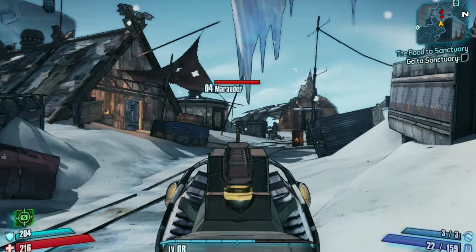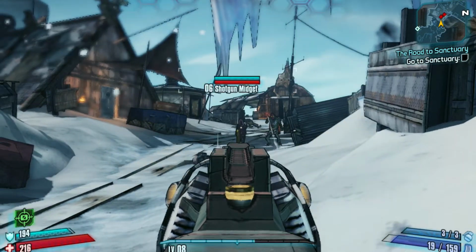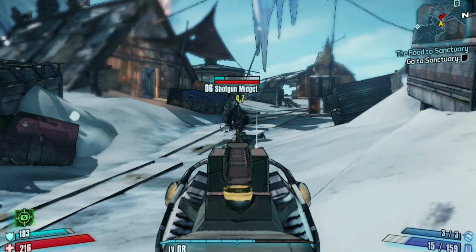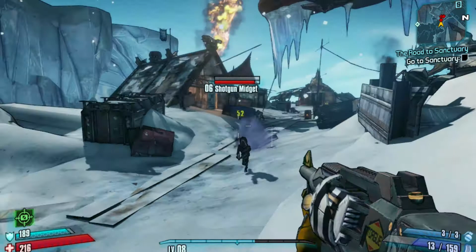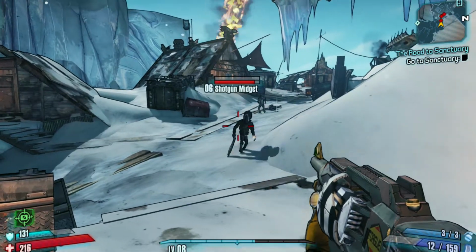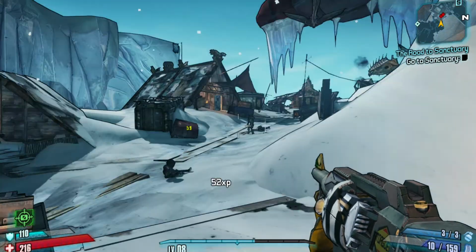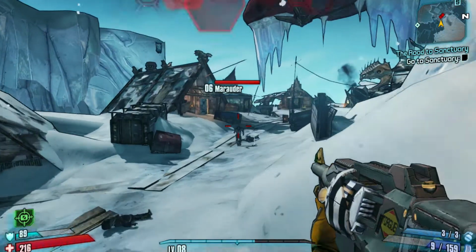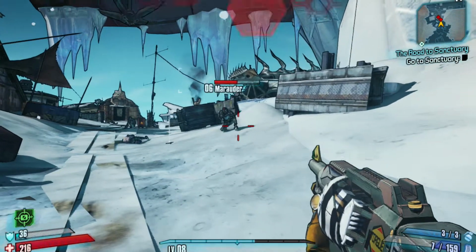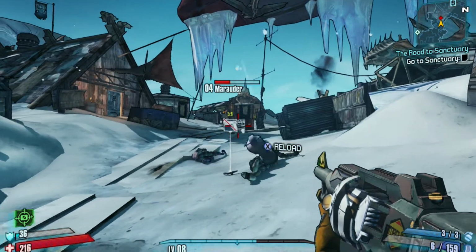So here we go. There's the next wave of enemy for me to deal with. Immediately shotgun with grenades and a shield. He seems a little bit overpowered in my mind. Let's get him dead here. Dead. Yeah.